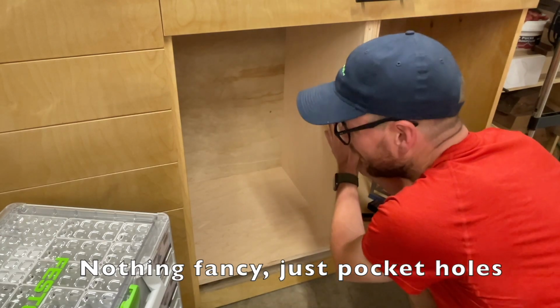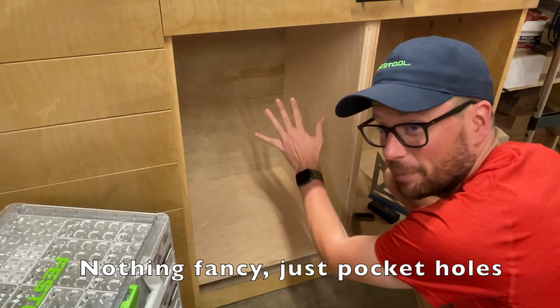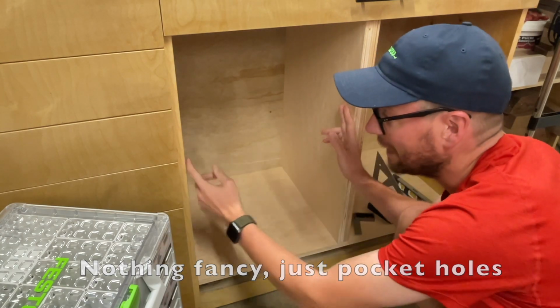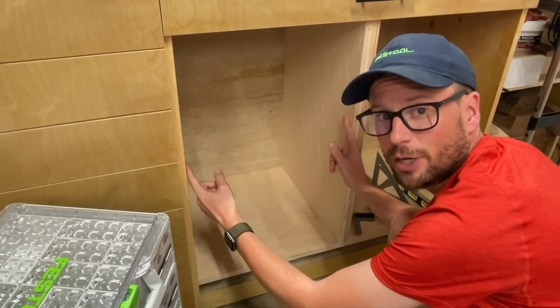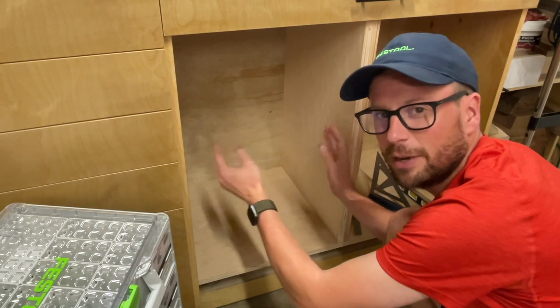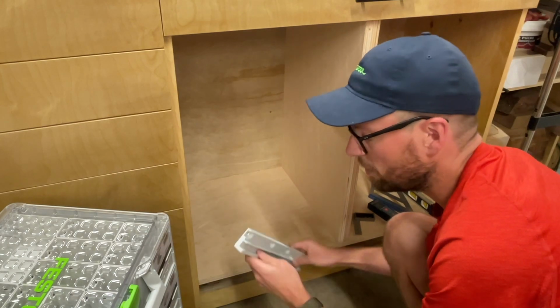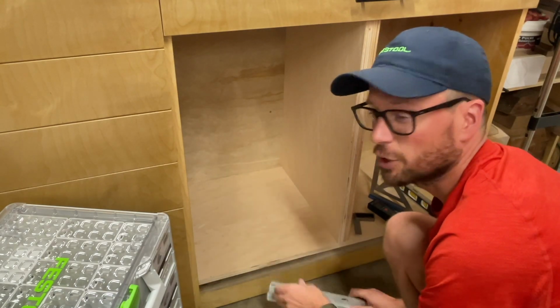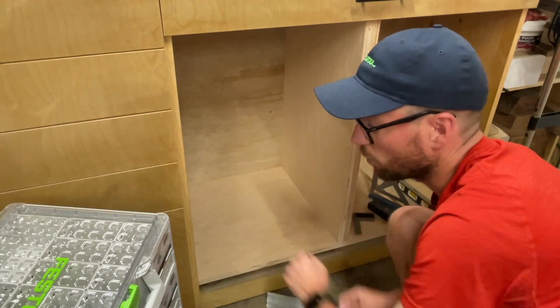Okay, so we've got our divider in, we've got the bottom in, we've got our backer on, and I think we're pretty much ready to go for the slide. I did make sure that I followed Festool's instructions to try to get this to that 418 millimeters. It's about 1.5 millimeters wider. But given the way that these slides work, being just slightly wider is totally okay. So pretty close to 16.5 inches wide.